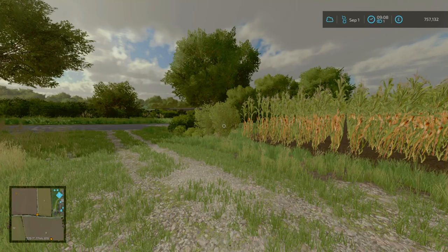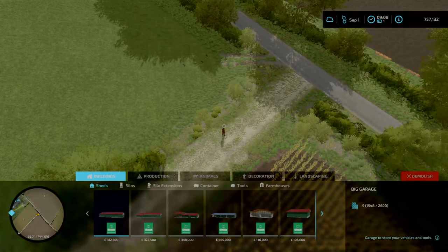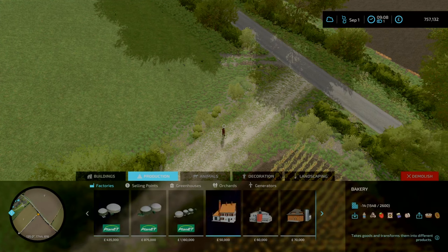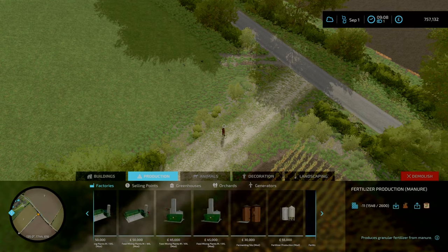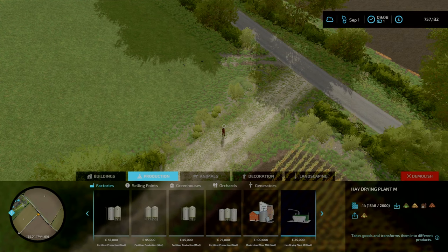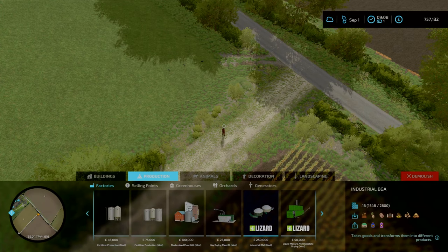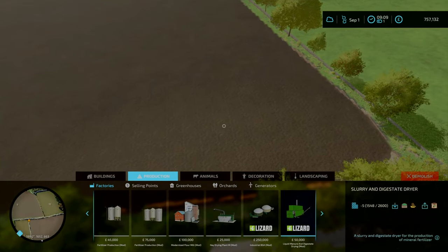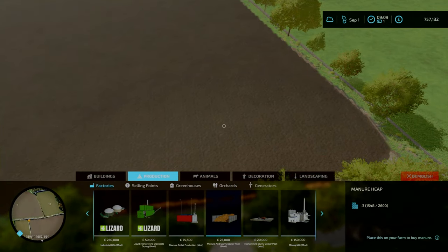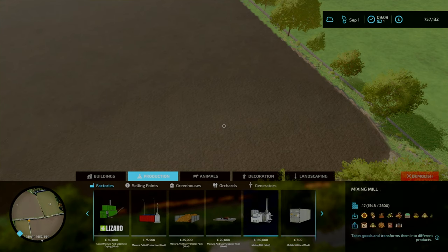Also, down the road, I want to get some productions in. I know it isn't going to be a heavy production series. But yeah, I'm thinking one or two productions, you know, get the flour mill going. Or just say screw it and do chickens. But yeah, 100 grand though. Industrial BGA, do we go with that? Even though that's pretty large. I'm just thinking, mix the mill and that, we can get fertilizer and silage, and I think that's good production.